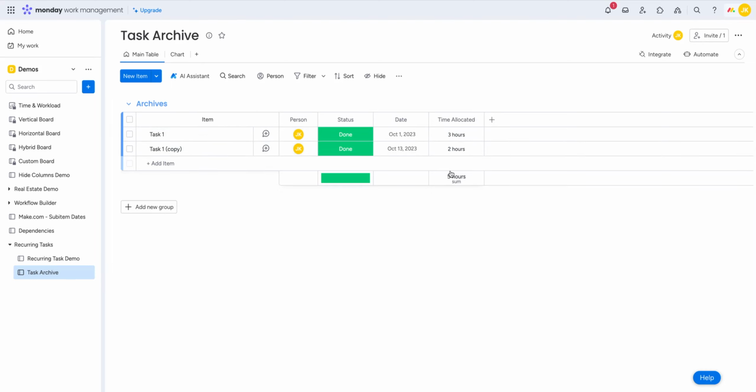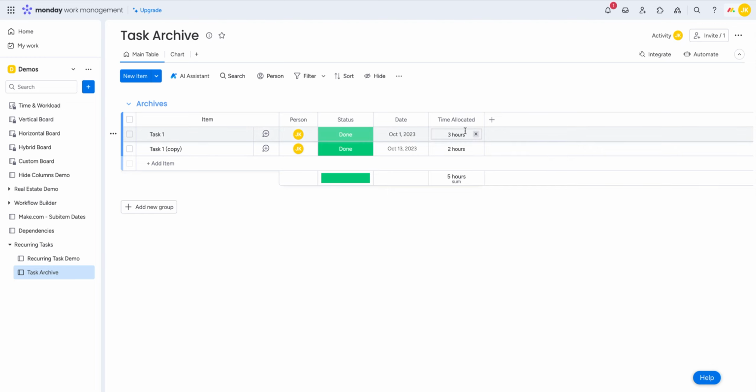It could be anything. It could be status columns. Maybe you're looking at the type of tasks that were completed or whether or not it was successful or not. There's tons of other columns that you can add and all this be copied over. You just have to make sure that both boards have that same information in the same columns. Okay, so when you're mapping the automation, the result has somewhere to go.